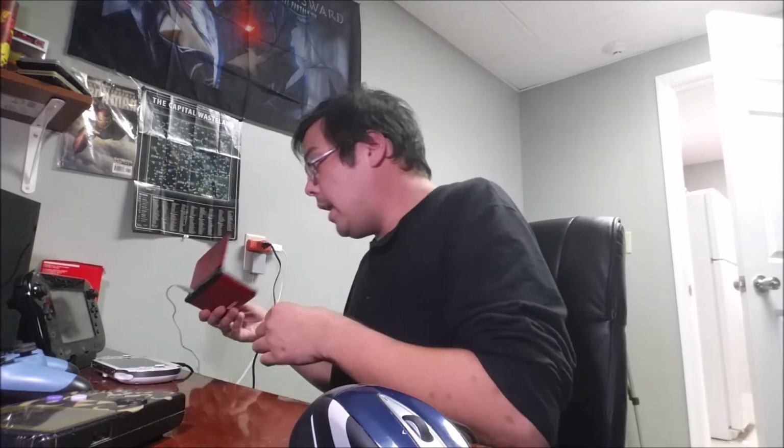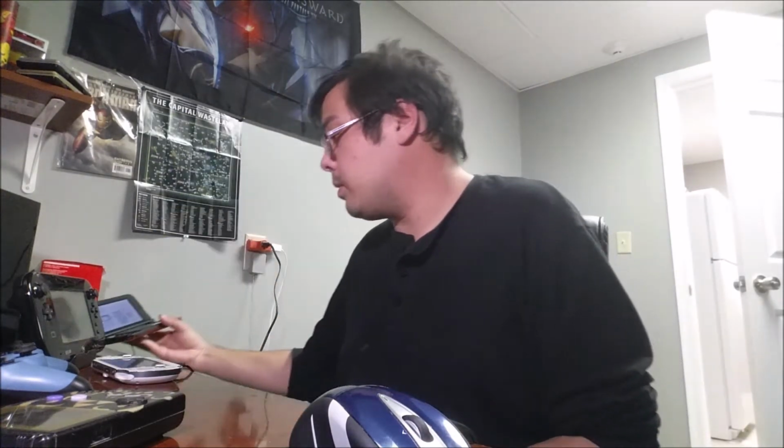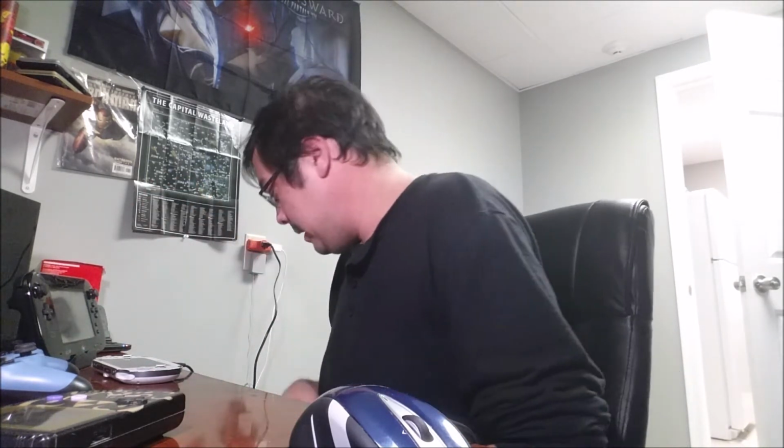And it happens to be a white one, which is kind of rare, although it's very dirty. I've got to clean it. And because it was basically free, I picked up another Super Mario Bros. 2 limited edition 3DS XL. So yeah, as you can see, all the systems are in pretty good shape. I just have to clean the PS Vita.